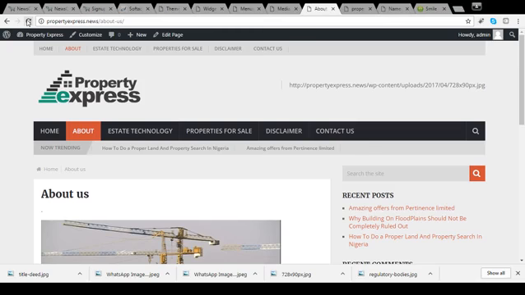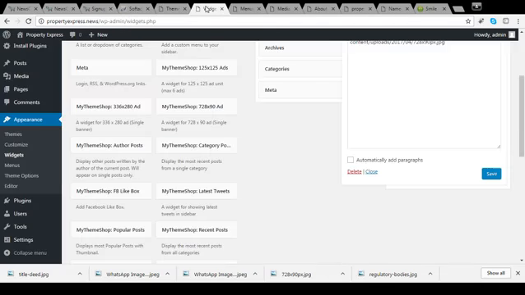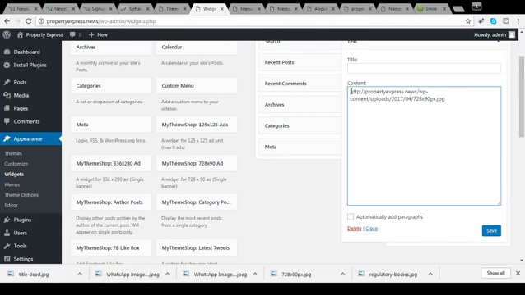Oh, sorry, I was wrong. A little bit of code I need to put in here. Alright, just follow me closely. It's img src equal to, this is called HTML. You don't just add the URL like that, it has to be added in an HTML code. Now this is just a code to add the image.